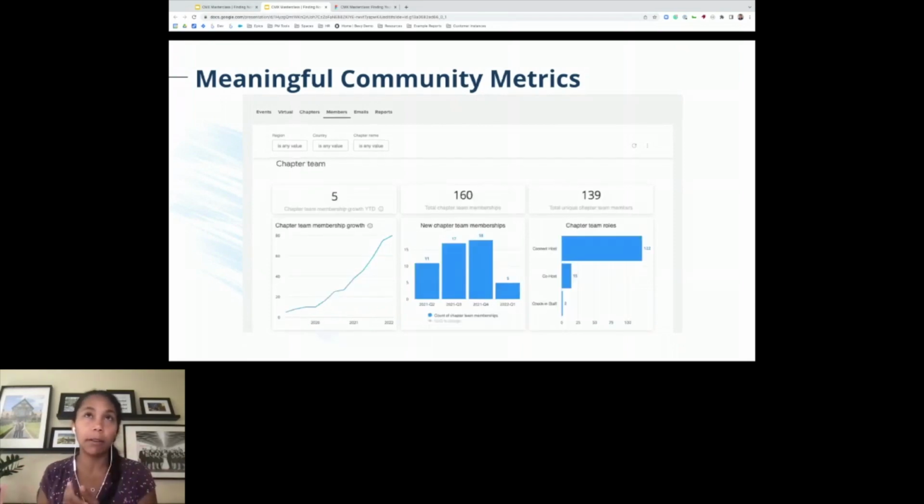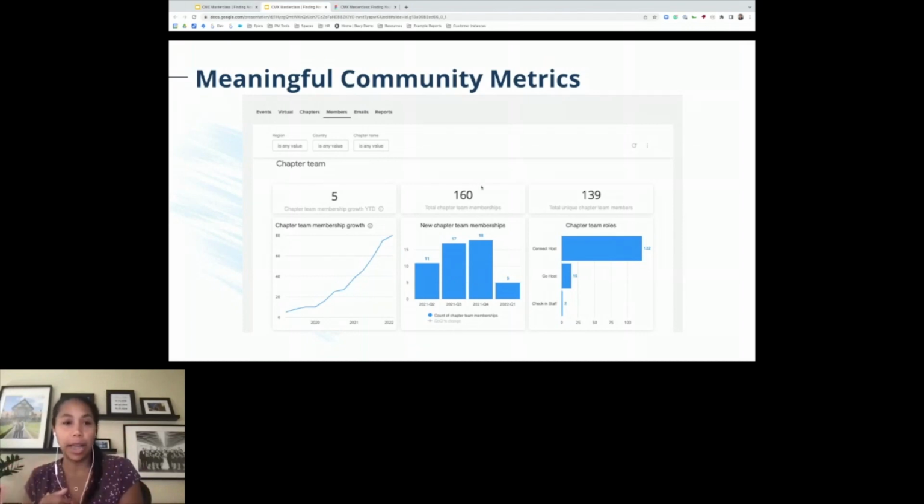Last example, looking around community members. If you're a community-led program, it might be important to measure the number of chapter leaders that you have, chapter teams. So you want to track year over year growth. So maybe this year, it's really great that we have 5 new chapter leaders that have stepped up. You can get to this by understanding if people are really engaged at the event level, how do you graduate them up to being a leader of a chapter or group? You can measure the total team memberships or unique chapter memberships.